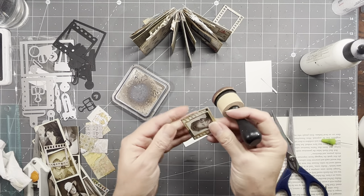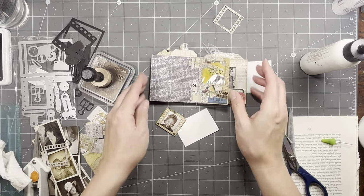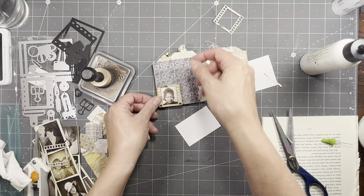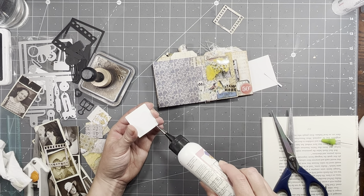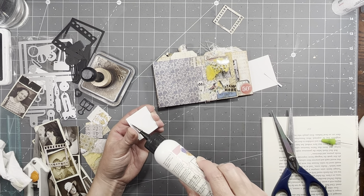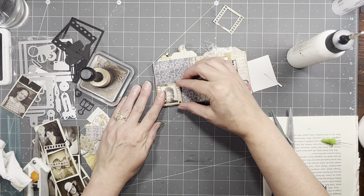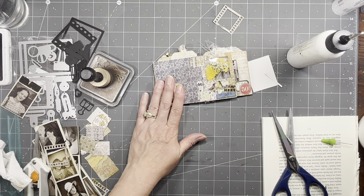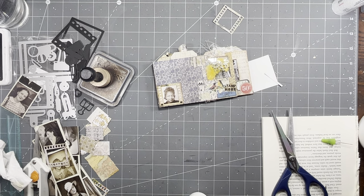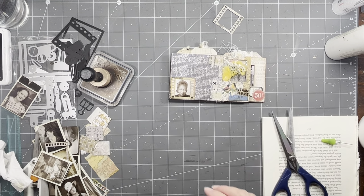I just goobered that all up. On the back of this one — it's a good one because it's kind of a dark color to write on. So we can just glue on two sides. If you're not crazy about the Tim Holtz photos or people, this probably wouldn't be a journal for you, but you could use birds or flowers or whatever it is that you like — you could do the same style. It doesn't have to have the photos.